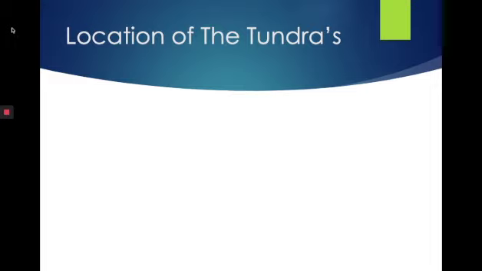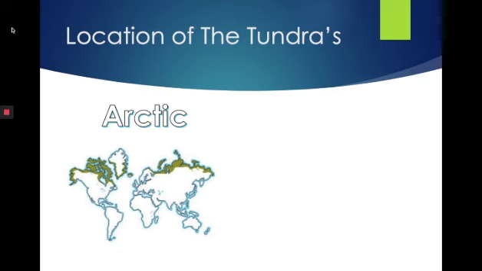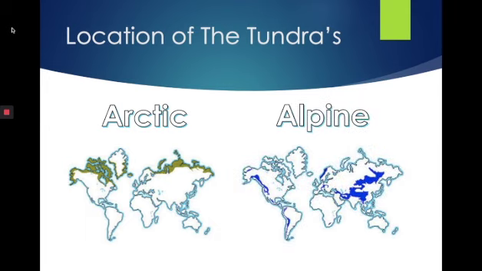Now, we know the location of the tundra is in the northern part of the world. The Arctic tundra specifically is located in North America, Greenland, Europe, and Asia, all the areas around the North Pole. Now, where might the alpine tundra be located? So the location of this tundra is further south from the Arctic tundra. It's dependent on the elevation of the land. Most are located on the world's greatest mountain ranges, such as the Andes, the Himalayas, the Alps, and the Pyrenees mountains.